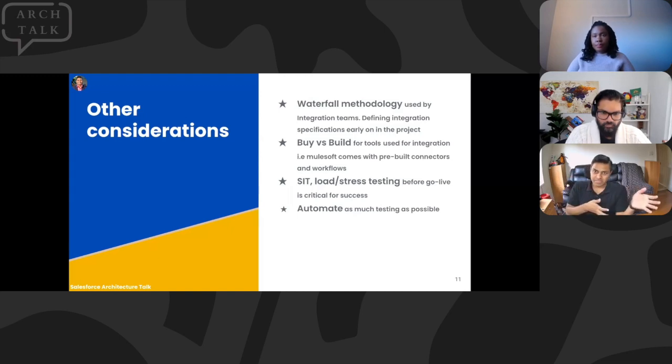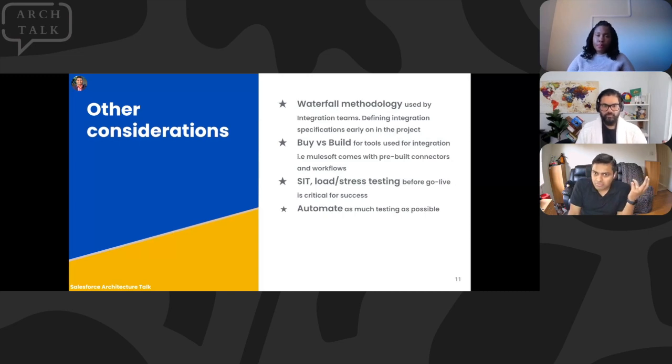Most Salesforce implementations run in agile, right? So you want to deliver the value faster. But sometimes the integration team is running in a waterfall methodology, which means you need to work around that timeline. So the next point is build versus buy. There are many situations where there is a managed package available to achieve the same integration.